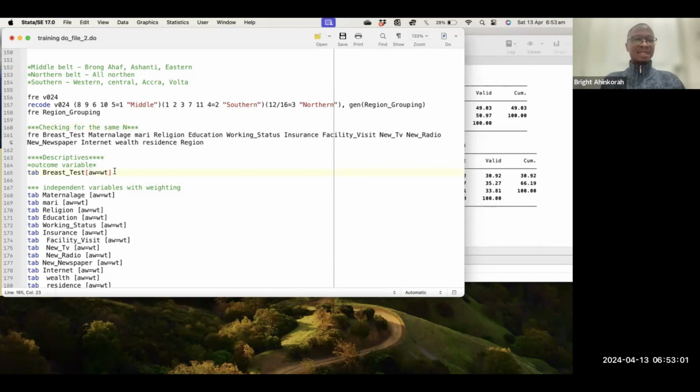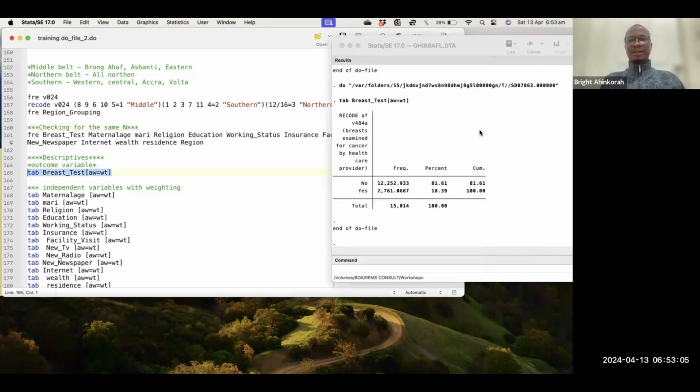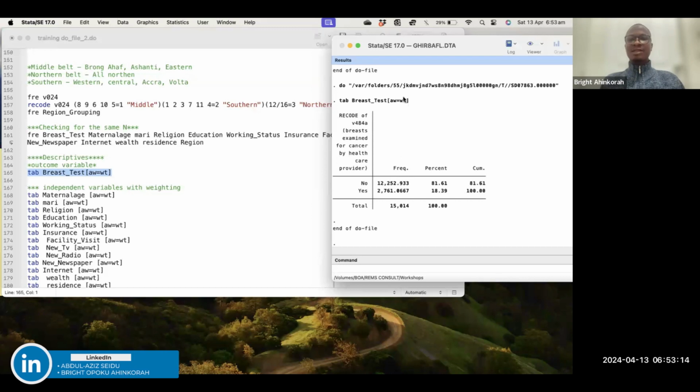When I do this and then I run, I will have my outcome variable, but this time round, you can see that it has taken into consideration the weight. So the frequencies and the percentages, as you see here, are different from what I had without the weight.